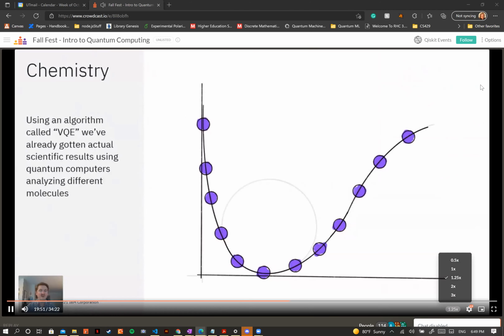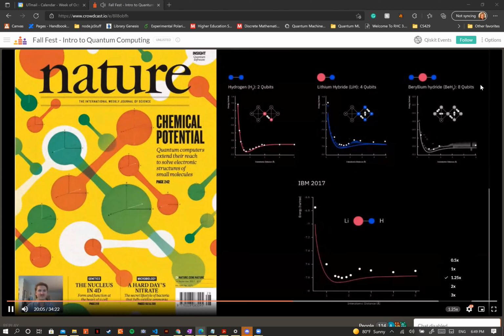So scientists have already used quantum computers for real-world results in the field of chemistry. And actually, IBM, we were super excited that some of our research made it to the cover of Nature magazine here as well. It's not just that we're making the cover of Nature with our stuff either. It's that we are actually improving on this research as we move forward. So here's one of the experiments that we got on the cover, right? It's for using a quantum computer to understand the molecule lithium hydride. We were able to find this exact same result with a 10 times improvement on our research using the exact same hardware year over year because we used better error mitigation techniques.